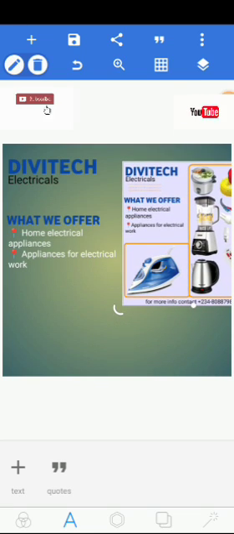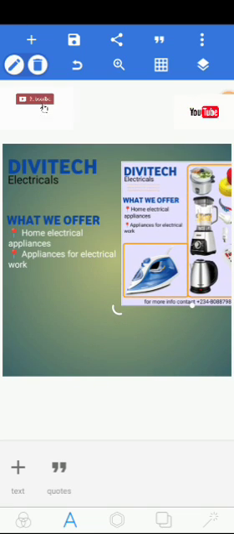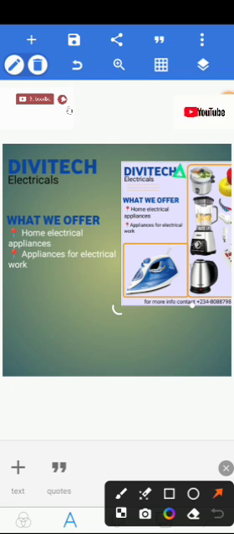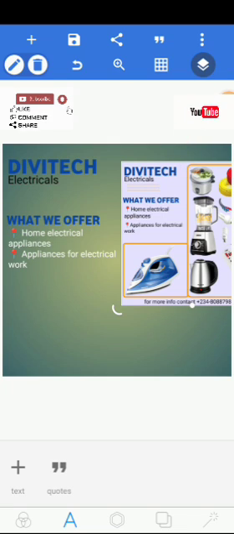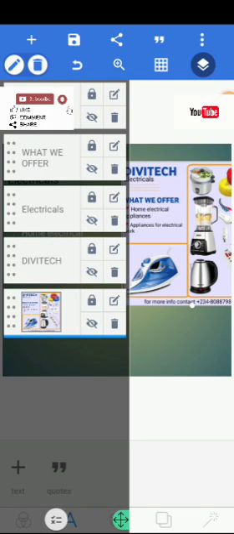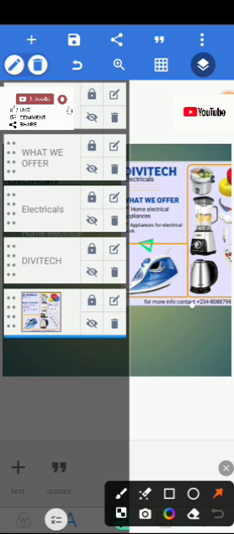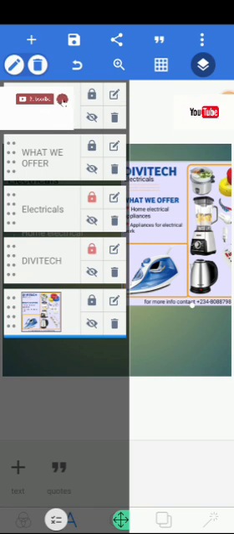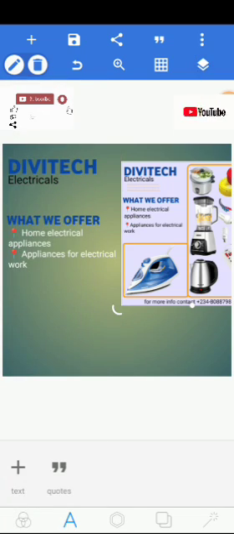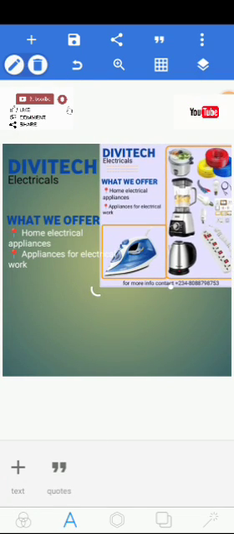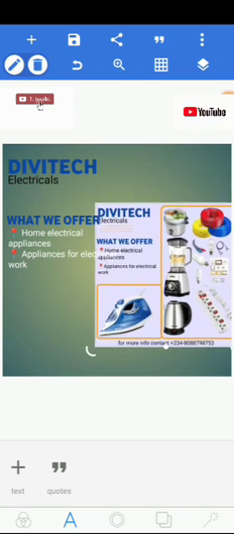Let us lock some of our elements by clicking here. For us to lock it, you click on this key icon. If you click on it, it will shine red, showing that you have locked it. And when you touch it, it will not move again. You can see it is not moving. Alright, so the next thing now is to get these shapes.